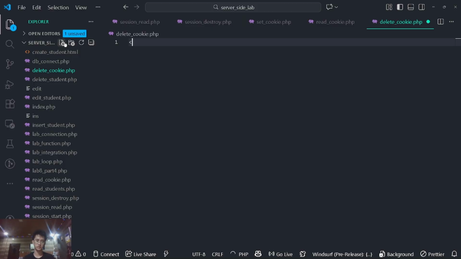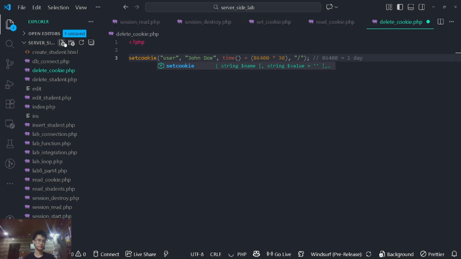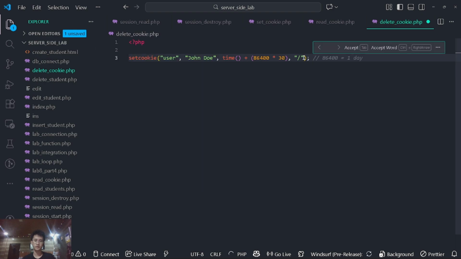Okay. PHP. Mag-set yung delete cookie. Okay. Modify lang natin ang field na. Kasi hindi na siya tama.